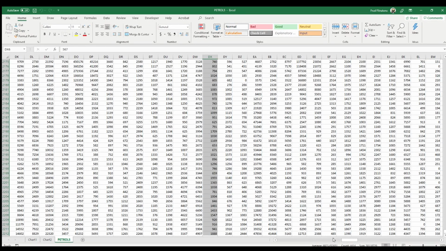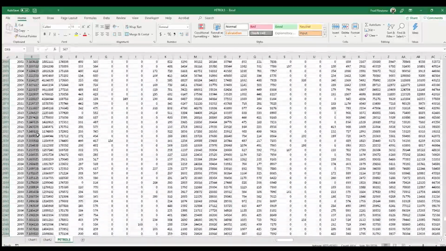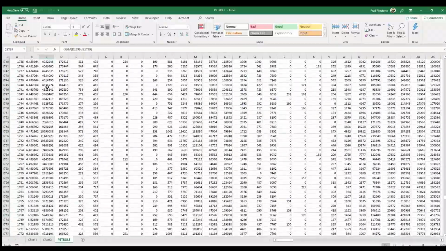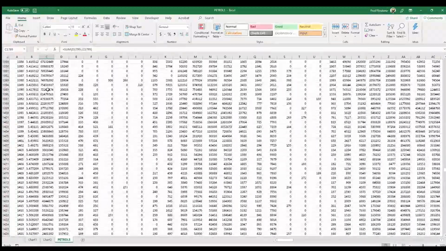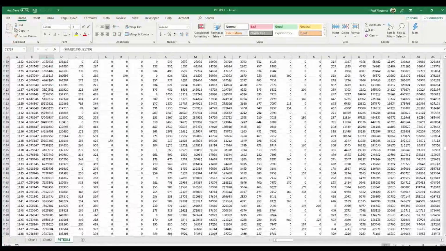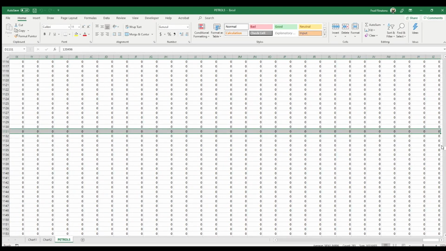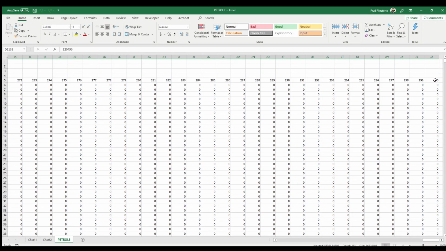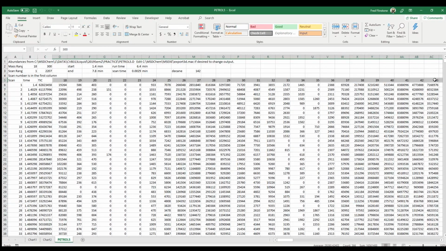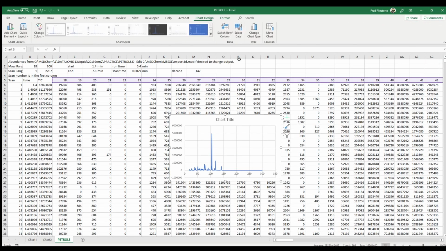What we can do now is check that that is actually decane. So if we scroll through to 4.66 minutes, and just take a minute to find it. It's here somewhere. There it is, 4.66 minutes. I'm going to select all of the ion currents for that particular time, and all of the masses. Now we're going to plot the masses versus ion current for each of those masses, and this will give us our actual mass spectrum.